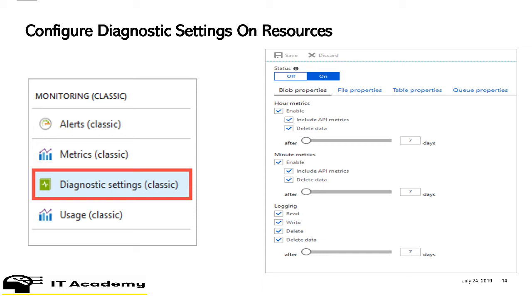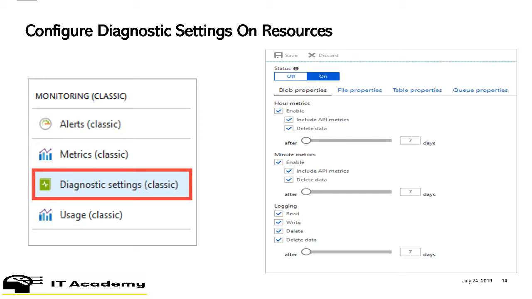Audit log events log administrative changes to a resource. So for example, if somebody comes along and restarts a virtual machine through the management portal, we'll get a log event for that. So what we need to be able to do for resources is to be able to go in and individually configure diagnostic settings. Now, it's possible to implement diagnostic settings on a resource by resource level. So we can choose to enable or turn off diagnostic settings for an individual resource. We can determine how long resources are retained for in the logs. The default is 7 days, but we can increase that value up to 90 days at no extra cost. And if we want to store log information beyond that, we can simply pay for the additional storage overhead.